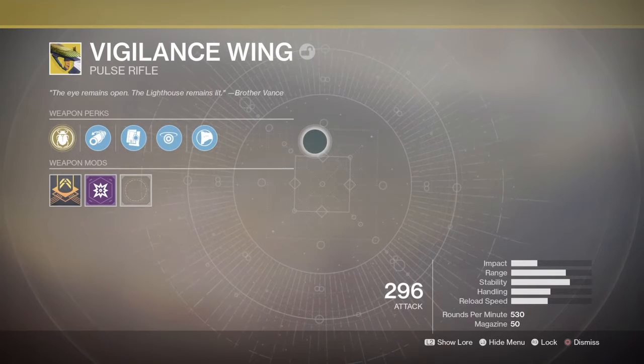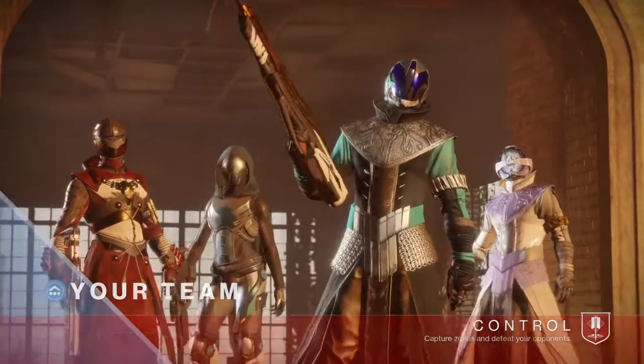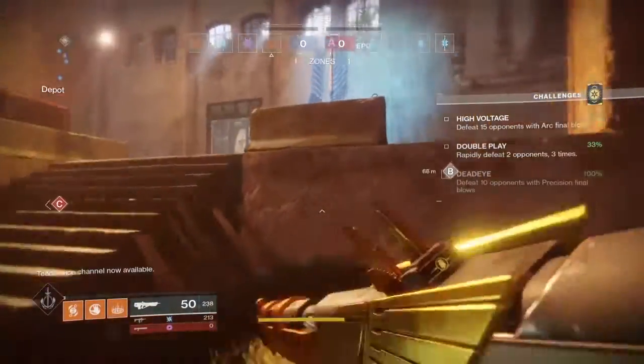We're gonna take this into the Crucible and I'll see you there. Control. Alright, and we have three Warlocks and a Hunter. That's a pretty good team composition. So yeah, we get the Vigilance Wing.